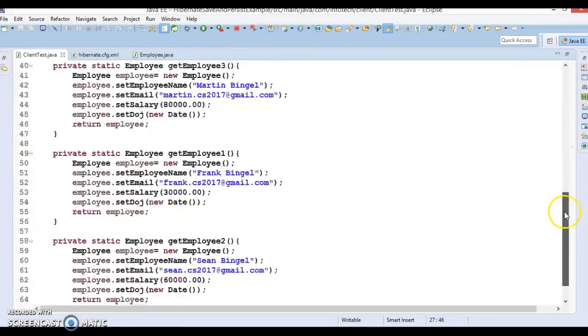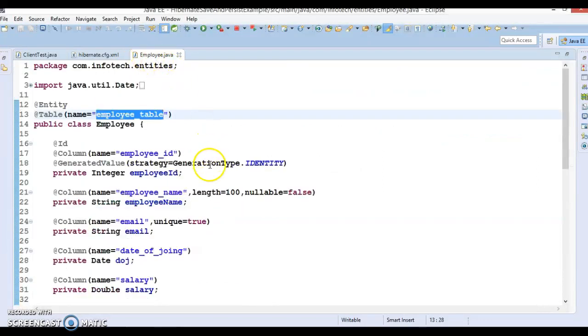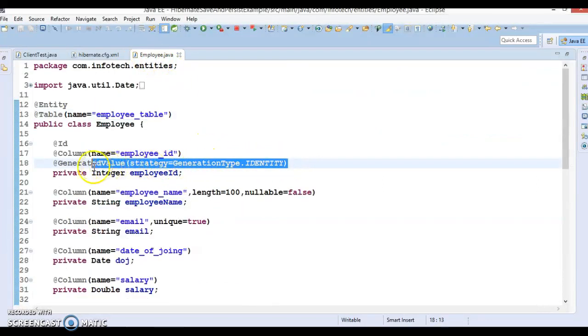So basically in this video we wanted to discuss save or update. Here we are using the primary key generation algorithm provided by JPA, right?